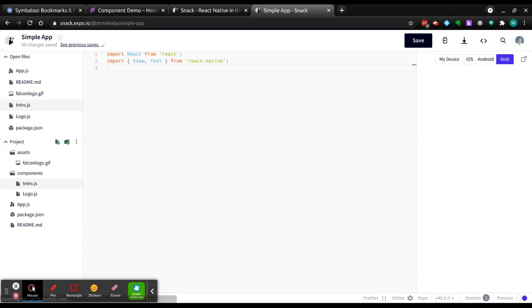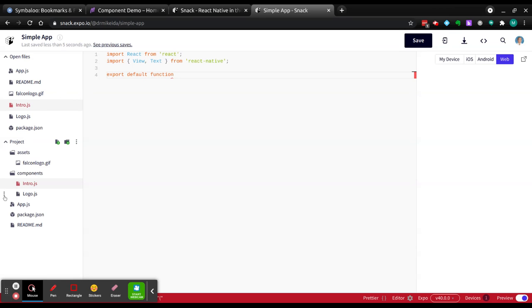Okay, so that'll pull in the basic core components that we're going to use as building blocks. Okay, so main function part. The middle section is going to be the main function part. It always follows a script. There's always a pattern: export default function, and the name of the function.